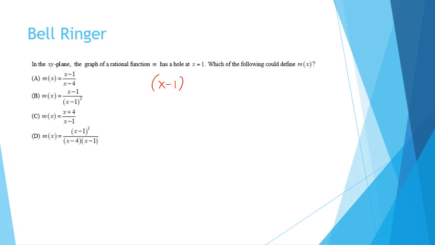Right? So for A, if we take a look, we see it in the numerator, but it's not in the denominator, and it has to be in the denominator to make it a hole or a vertical asymptote. So we can eliminate A. B, that factor is bottom heavy. Same with C, right? Because it's either a greater multiplicity in the denominator than the numerator, or it's not seen in the numerator. So D should be our answer, where here the multiplicity is greater in the numerator than the denominator. So D is our correct answer there.